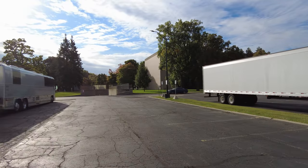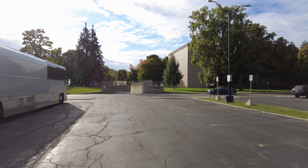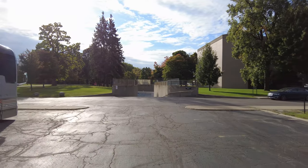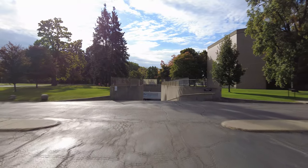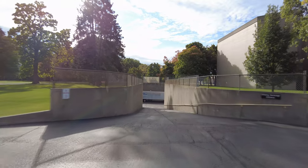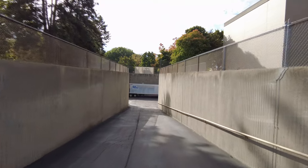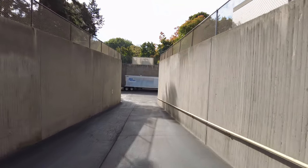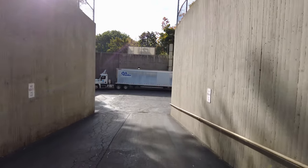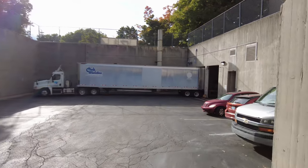Not that I'm all that much better at it, but I'm able to communicate to the driver a little bit better how to jockey in and so forth. So, yeah, if you ever get to go to the Whiting, you better be prepared. This is just a little bit of a challenge for you. If you're good, you got it. If you aren't, you're going to be struggling with this, you know?